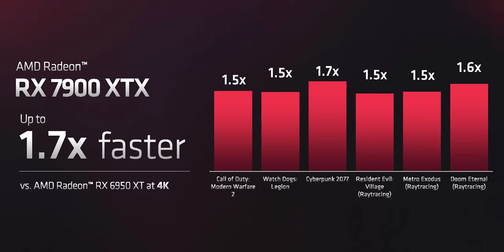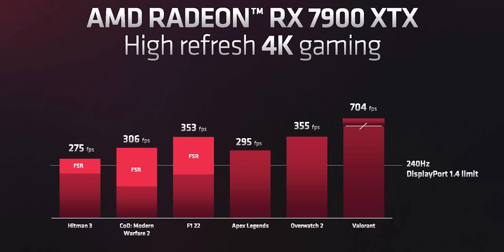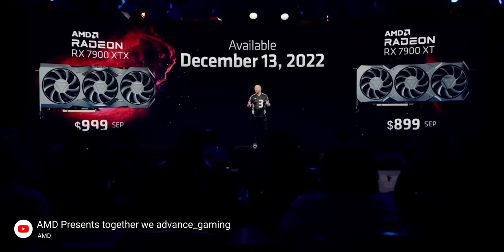Immediately after the stream ended, our labs team sprang into action, building up test benches as close as possible to the ones AMD used in their performance preview. That allowed us to expand on AMD's rather vague slides — which didn't include a single NVIDIA GPU — and extrapolate some actually useful comparative performance data. The bad news is NVIDIA might still be the performance king, but I can confidently say that AMD's new Radeon RX 7900 XTX should come within spitting distance of NVIDIA's RTX 4090 for $600 less.